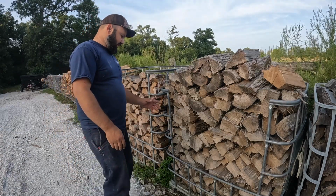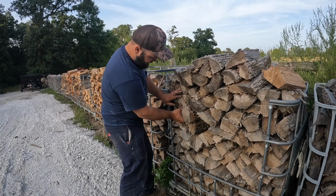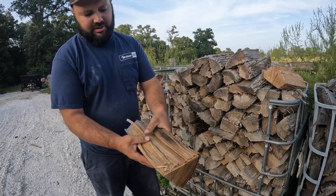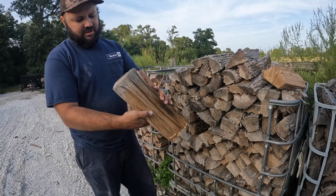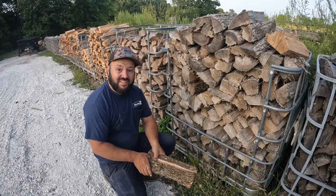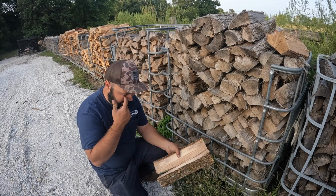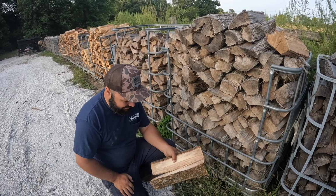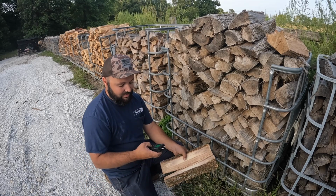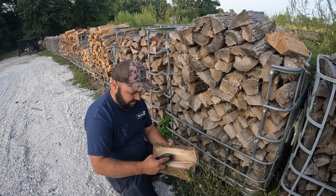All right, so we'll pull a piece out of here, and we'll just go for this one. This is a nice one-hander split, pretty decent, and it's cracked up real nice. We'll split it in half and see what it does. Yeah, that one needed some real wax. I assume when this elm dries up, it just tightens up. It does not split good at all. Whenever I split it originally, it was stringy, but it split nice because it was wet. Again, this stuff's only been drying for the summertime, really, April to August, so we'll see what it is.